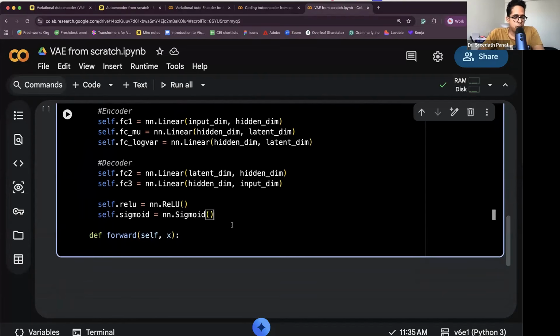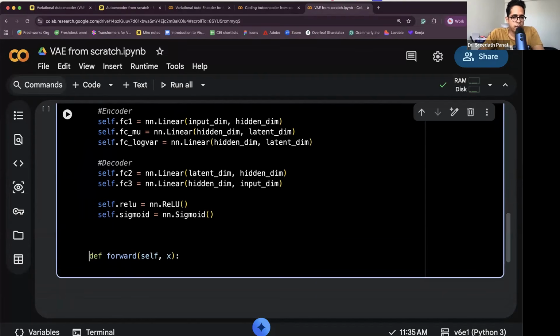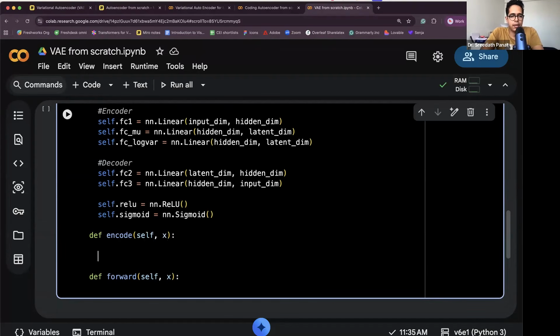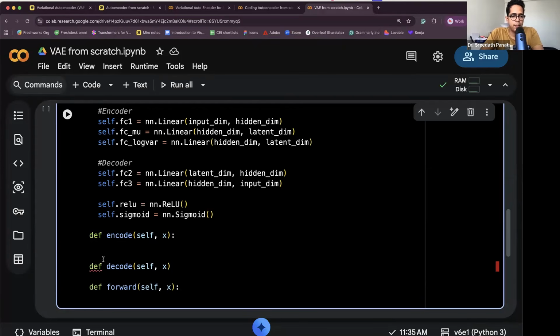Okay, that is encoder, decoder, and now before forward pass, we need to do one thing, which is define encode. So this is the forward pass through the encoder. Then we can have a forward pass through the decoder, which is decode self comma x. And we will also need before this the reparameterization. And what is reparameterization?